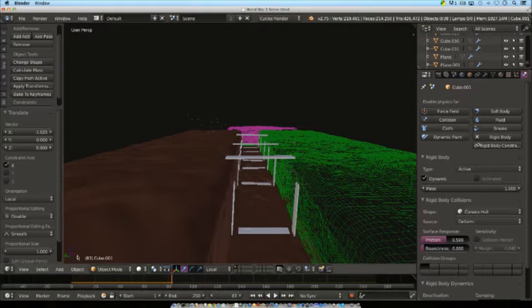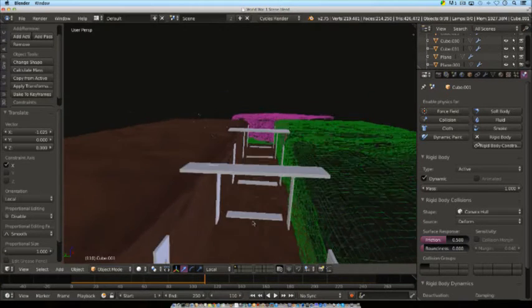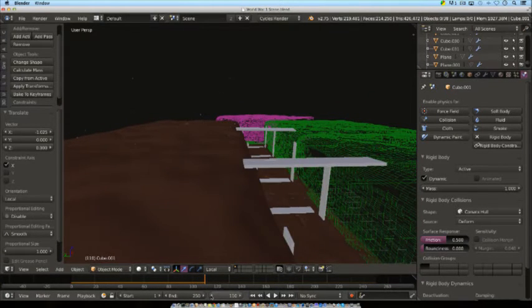Right, let's go into the camera view. So we can see the explosion here, and it's looking quite nice at the moment. And then it all hits here, and this is the problem that I was telling you about a second ago.